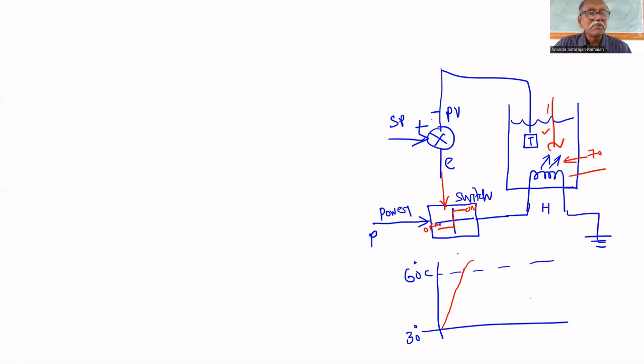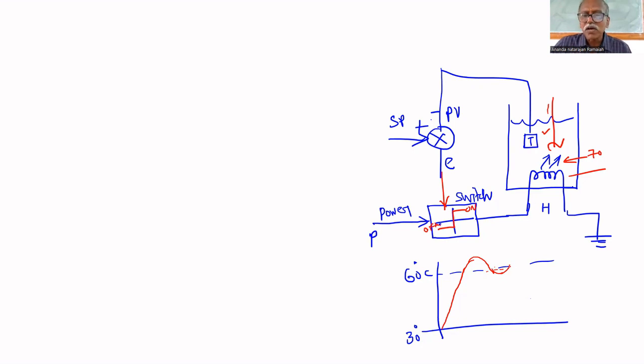But after some time, because of the ambient temperature, it starts decreasing. As soon as it falls just below 60 degrees, it will be turned on again. But only now it is turned on, and the heat has to reach that sensor. It takes some distance. The temperature has to reach there. That's why during that time, there will be a further fall. Not this much increase, a small fall.